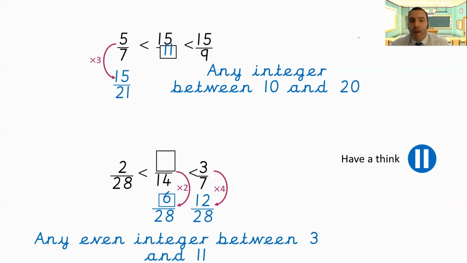So if I go back up and convert it into something over 14, so I divide it by 2, I have 3 over 14. So it's just something to be careful of where you're converting your fractions to have similar denominators. For number sequences, you need to think about what happens when you do the inverse to put it back to where it should be.